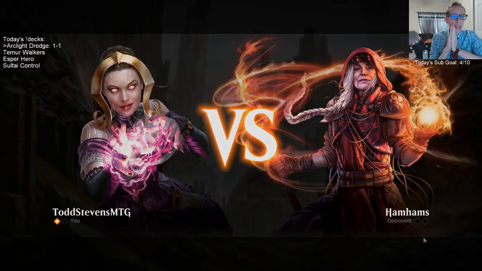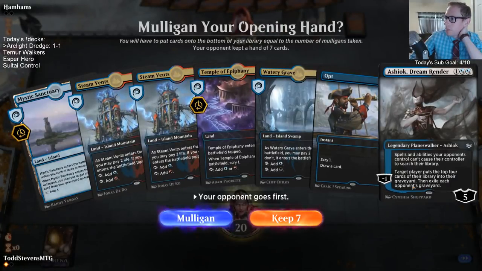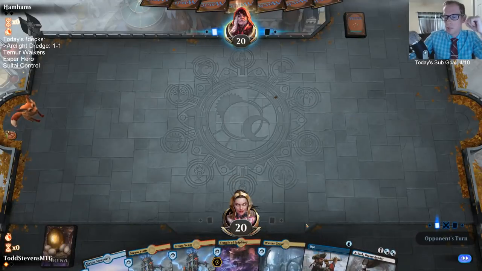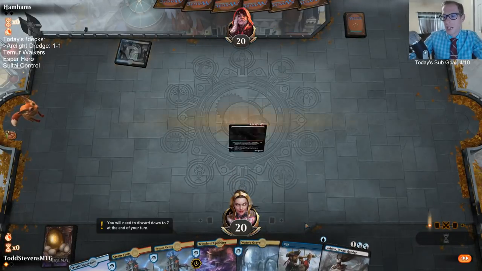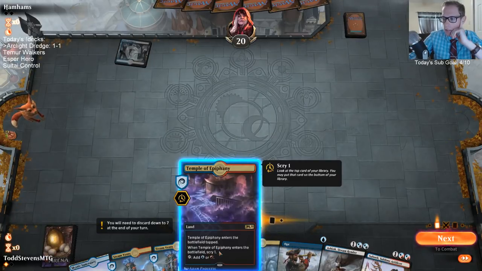Does Creeping Chill add to the stack if Ashiok mills it? Yeah. If their Ashiok mills my Creeping Chill, I guess if that's what you're saying, I thought you were talking about my Ashiok. If their Ashiok mills my Creeping Chill, it will get exiled by Ashiok, and so you will not be able to do the 3 damage with it. So it does not work.